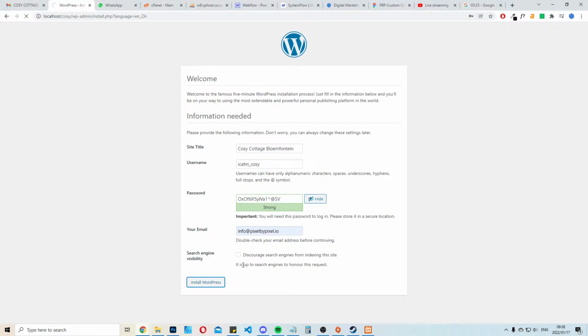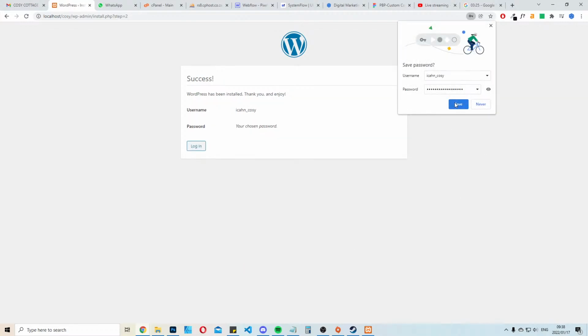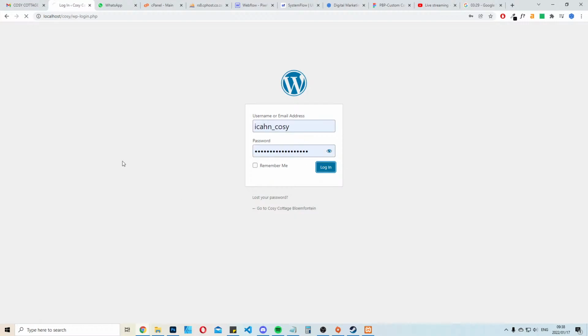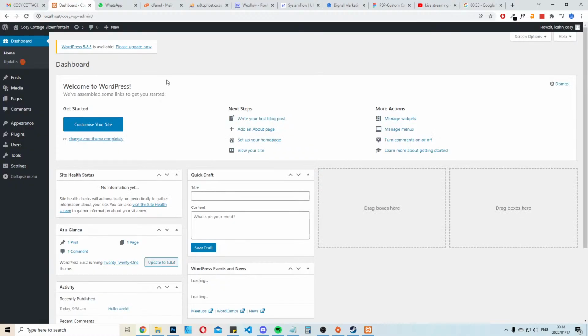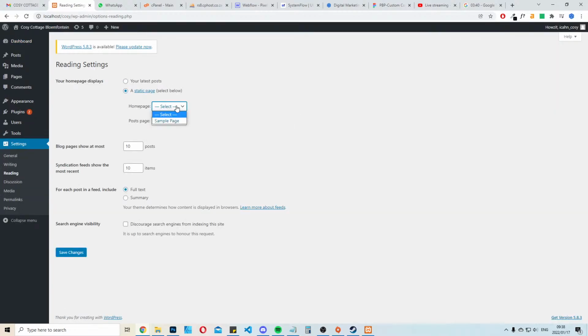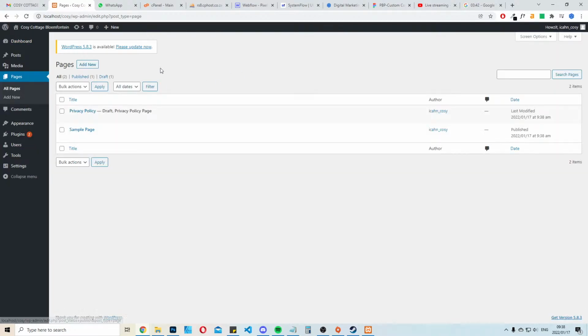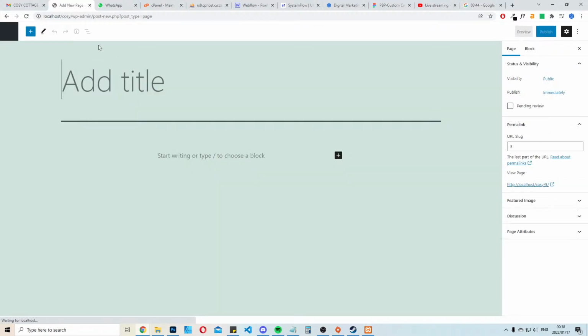Okay, WordPress is now installing. We'll save this for now. Log in. There we go. Okay, first thing we want to do is quickly just set our reading and writing settings. First thing we need to do is create the home page.